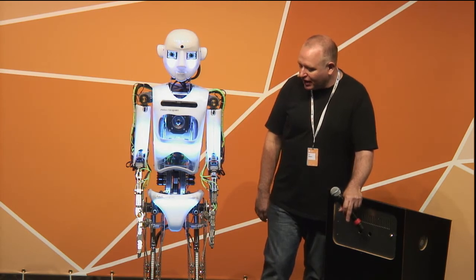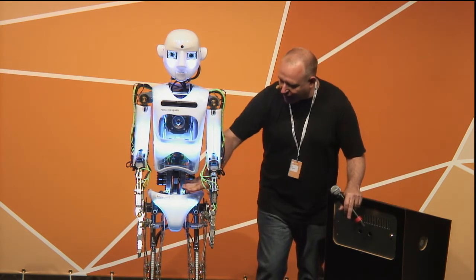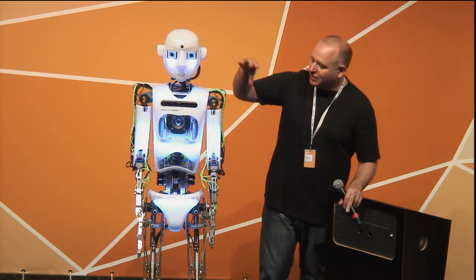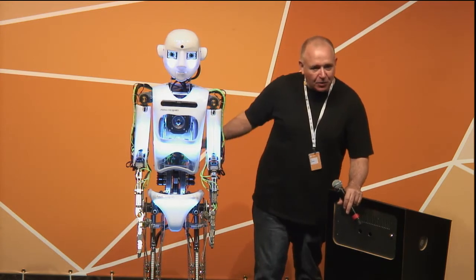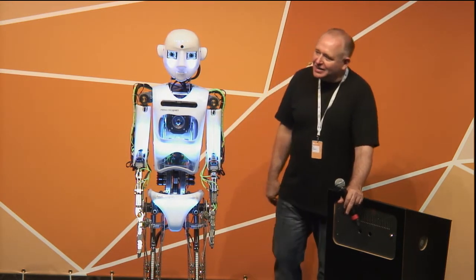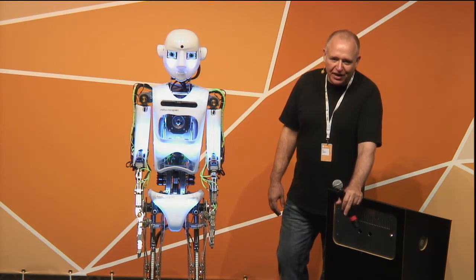At the moment, we've been working the last year on a new leg design. We're up to about here. And at the same time, we've been working on hands and we're coming that way. And we're about to meet up somewhere in the middle for version 4. It's extremely time consuming and it takes a lot of expertise in different areas.